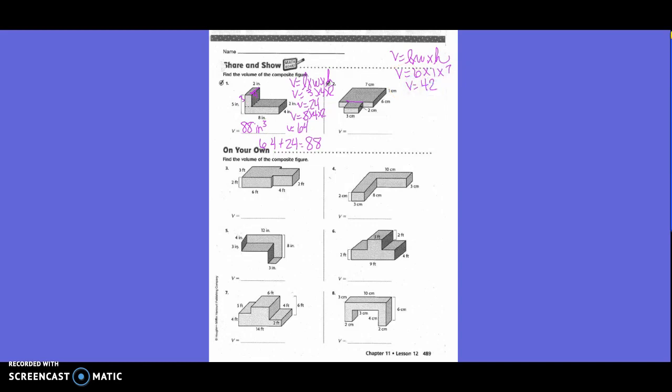42. Then our next one would be volume equals, okay, so what's the length? 3. What's the width? 2. And what's the height? 1. 1, because it's the same thickness all the way around, so volume equals 6. So 42 plus 6 equals 48. So 48 what? Centimeters cubed. Alright, so you guys will do on your own with your partners, so go ahead.